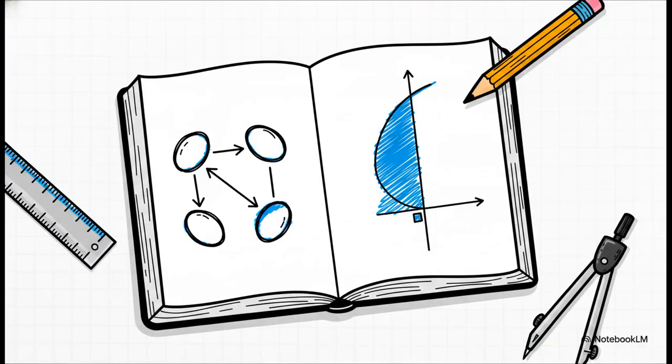Homework review. The curriculum actually provides a neat homework review to put all these concepts into practice. So let's look at the questions they pose. Number 1, in a mapping diagram, input 2 maps to outputs 4 and 6. Is this a function? Remember our golden rule. Number 2, use a vertical line test. Is y equals x cubed a function?